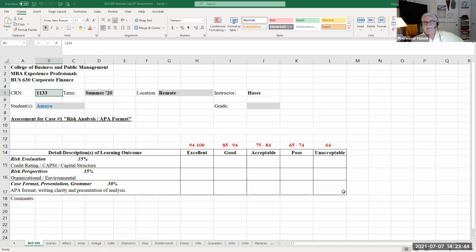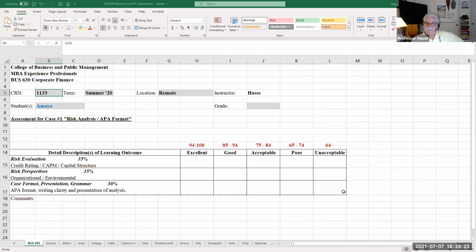And I'm going to be doing the same assessment in case number 2, except in risk evaluation, it's going to be financial statement ratio analysis. How did you do on that? The second area of study would be how you answered the questions. Financial performance over the 2 years, did you interpret that? Would you buy or recommend? And are you stating why and giving the data for why you would recommend that? Your conclusion? And the case format and presentation will still be there, representing a third of your grade.